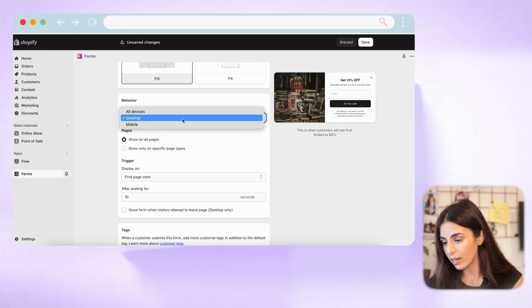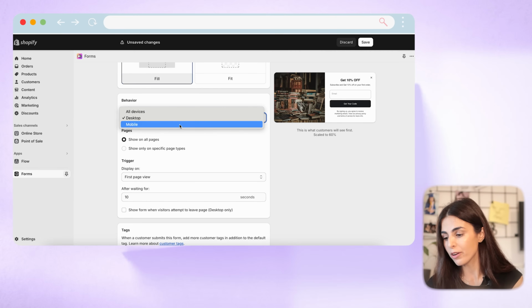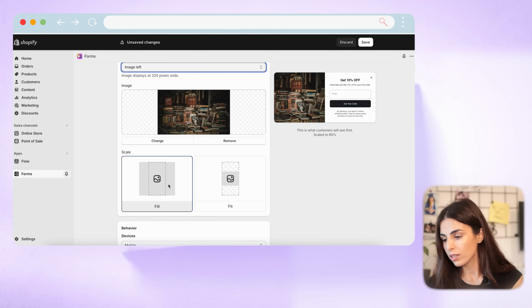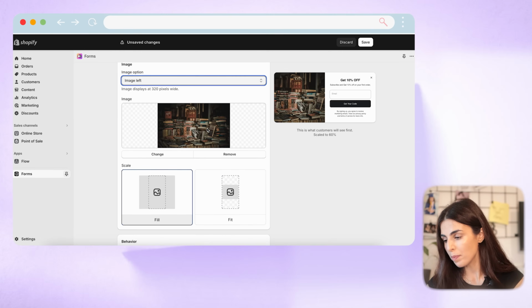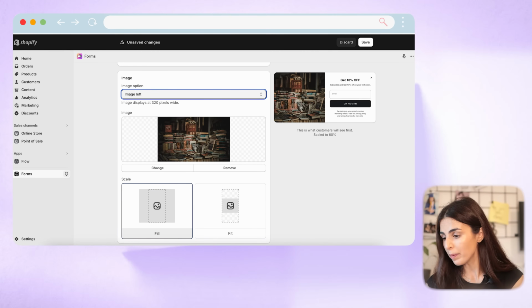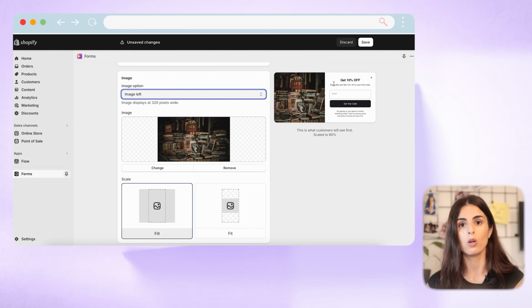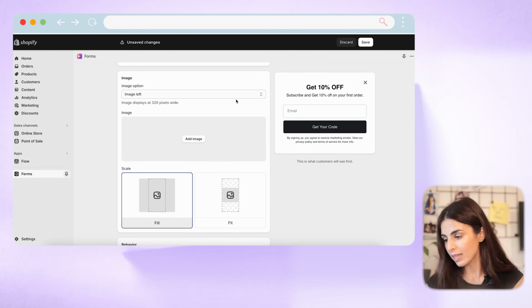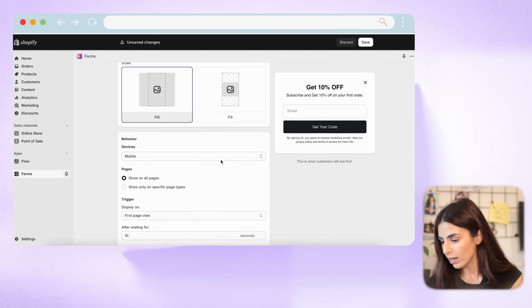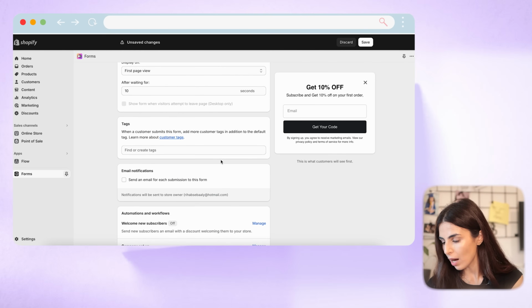After desktop, you can go in here and change the behavior on mobile. So show it on all pages, and you can change the delay and so on. Going back to the image, unfortunately on this app, it seems that I can't remove this image on mobiles. So this pop-up is going to look so small on mobile devices. That's why I'm going to remove the image and keep it without an image, so it works well both on mobile and desktop.